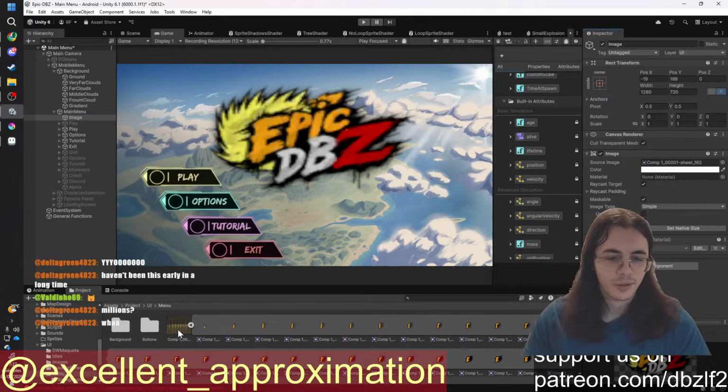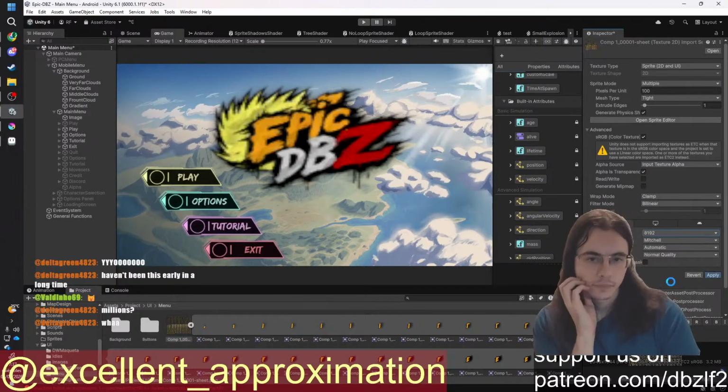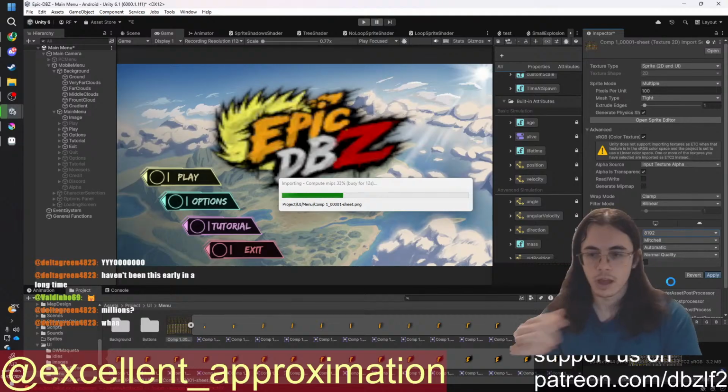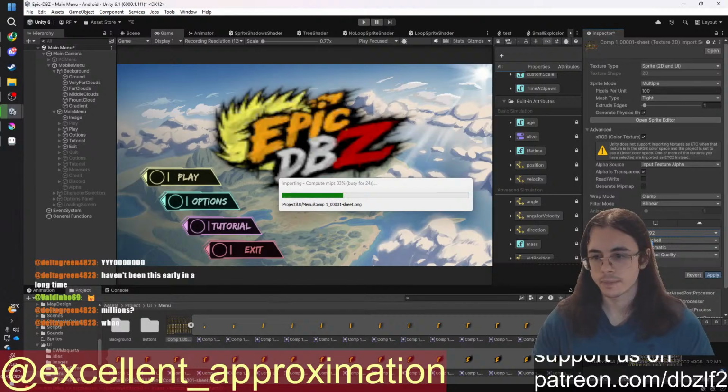Bro, what's this quality? This is a big problem with very big sprite sheets. By default, it doesn't render the whole sprite sheet with the correct amount of quality because it's too big, so it compresses it.